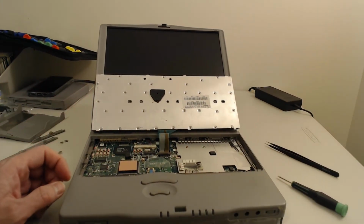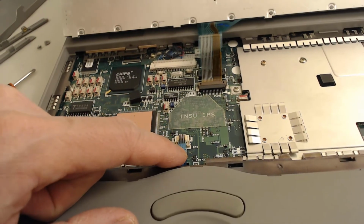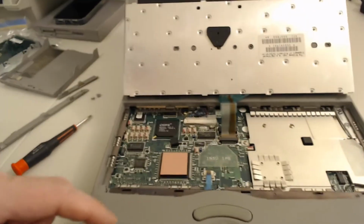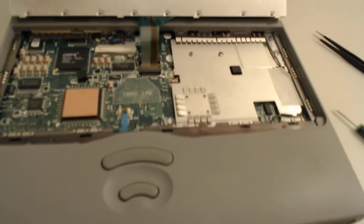And lo and behold, I don't know if you can see this, that button connector was loose. I must have not plugged it back in last time when I had reassembled it. So let's take a look at this.